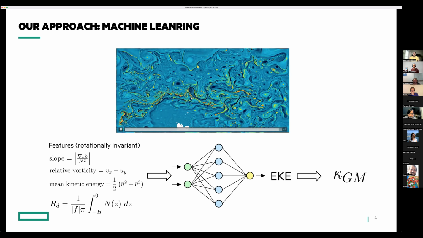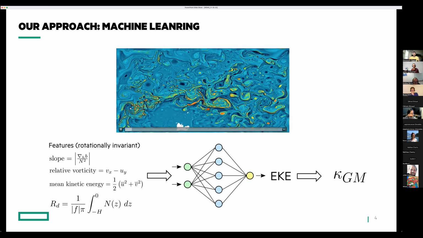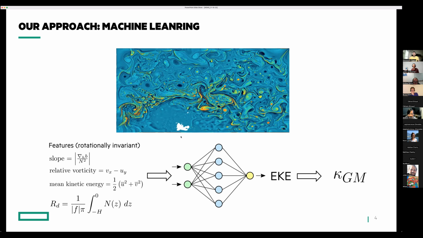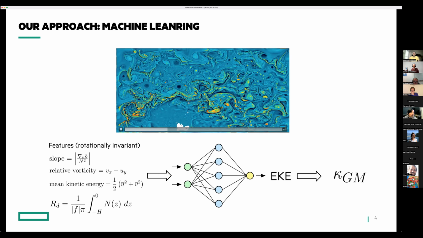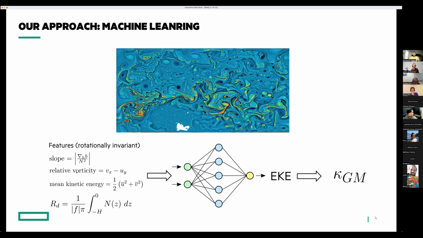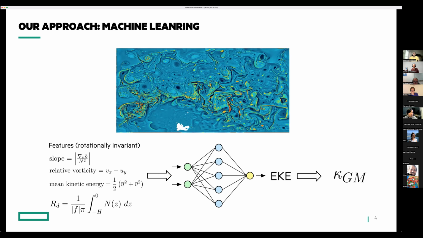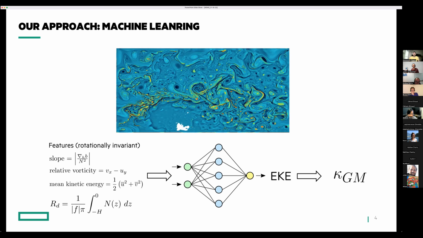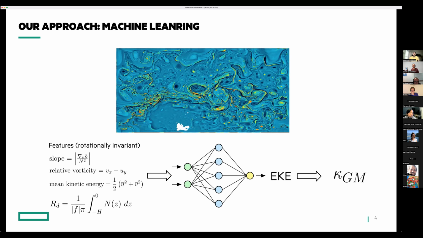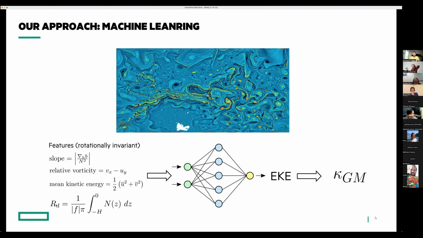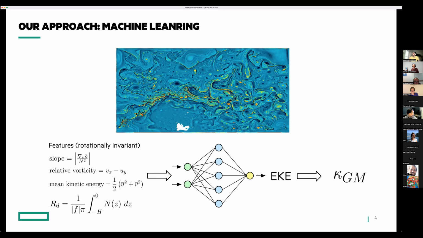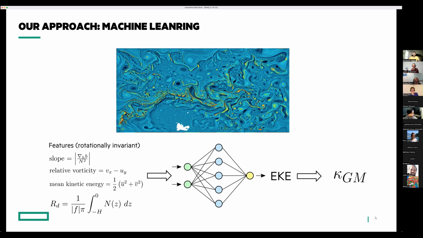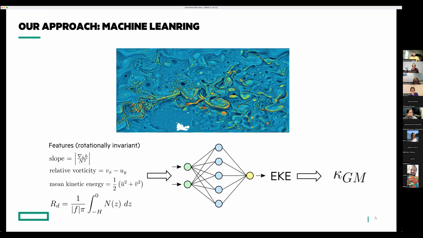What's actually shown up here is a sub-mesoscale resolving simulation. And you can see this wealth of turbulent field that's all in here. And the 4 features that we eventually decided on that we thought would be representative were vertically averaged isopycnal slope, right? Because if you have steep isopycnals, then you have more energy for the mesoscale field to develop, relative vorticity, mean kinetic energy, and then the Rossby radius of deformation. The last one was thrown in to try to get some sense of whether we could build in scale awareness, right? To say, okay, if the eddies are well resolved, maybe we get a machine learning model to actually predict the fact that it doesn't need to predict eddy kinetic energy.